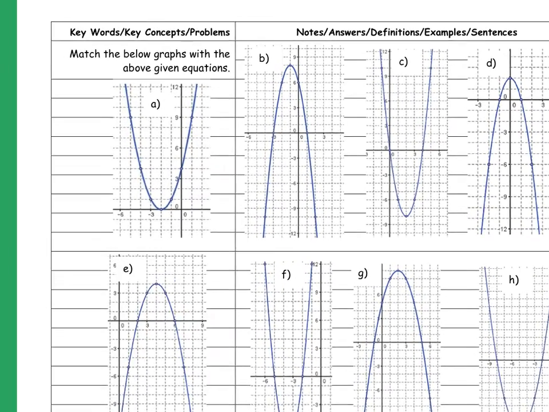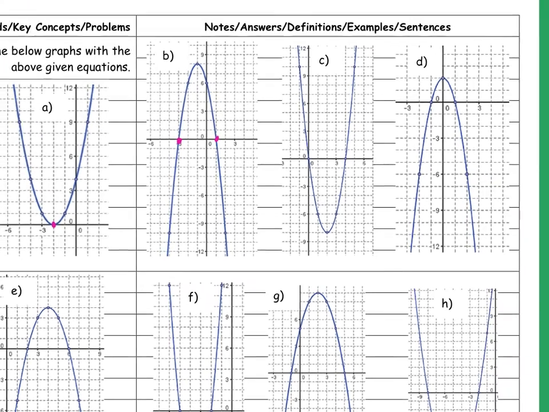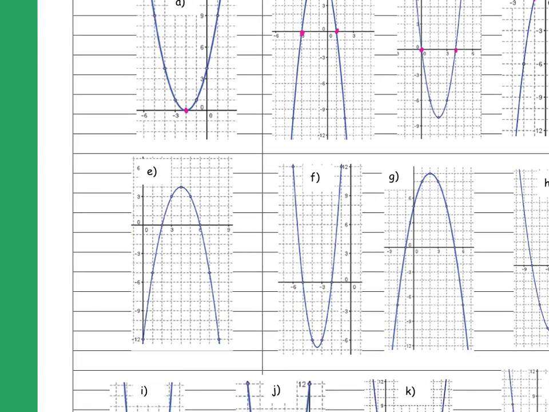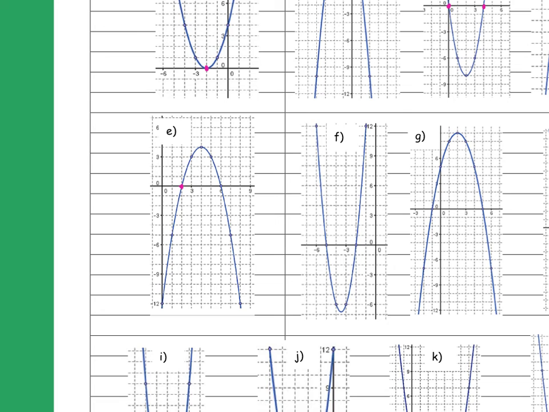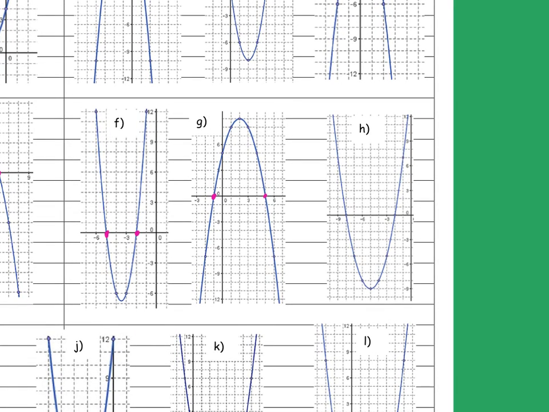So I can start looking at my x-intercepts here. I'm just going to mark my x-intercepts, and let's mark it in this color because it'll be bright. Here's an x-intercept. Here's an x-intercept. And I'm looking for ones at 4 and 6. So here's 0 and 4. And here's -1 and +1. And this one opens down, but I'm still going to mark it. Here is -5 and -2. That one's definitely not it. This one opens down, so this is not it, but I'm still going to mark it. Oh, this is -8 and -2.